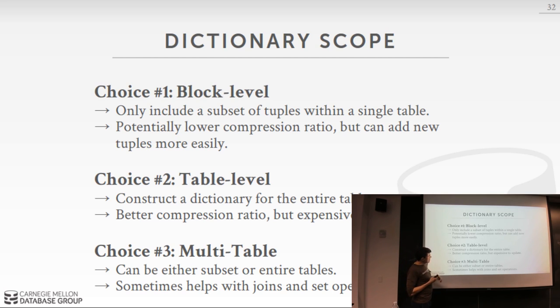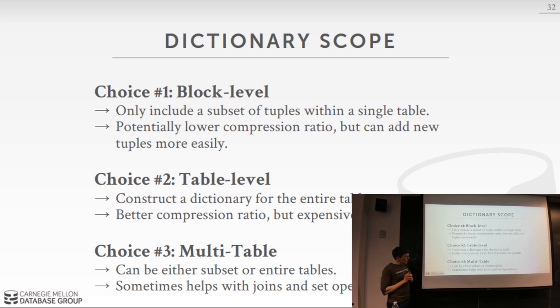The next approach is used as table level compression. And again, the idea here is that we basically have a single dictionary for the entire table. This is going to allow us to have a really great compression ratio because we don't have to maintain separate dictionaries, but it's going to be expensive to update because we may have to re-encode everything. Re-encoding basically says it's in a compressed form now, and I have to put it back in a compressed form, but the mapping from the dictionary code to the value may have changed, so I have to scan through everything and update everything all over again.